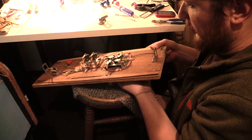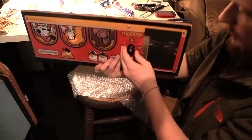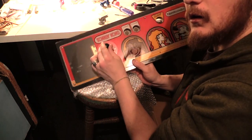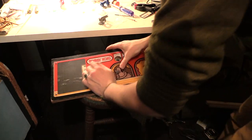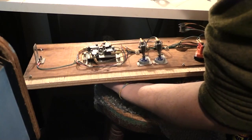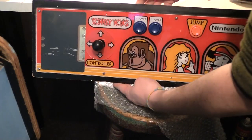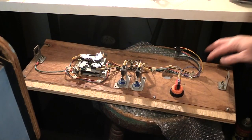Nice. Ooh, that's nice and tight too. That made a big difference. Wow. There's like no wiggle in there now. Wow. Interesting. There it is. Alrighty. Now this thing just needs some wood glue.